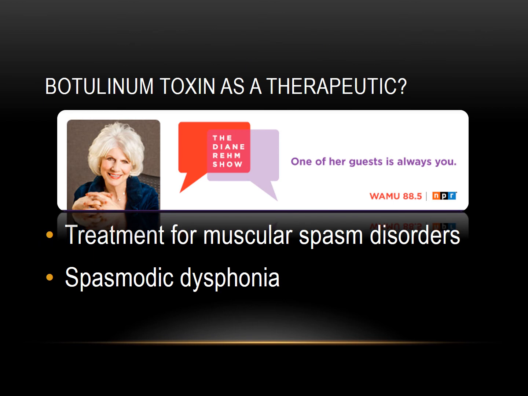Botox is not just for vanity. There are other ways that it's used as a therapeutic. I'm not sure this is even still on NPR right now, I should probably check. But one of NPR's radio show hosts was named Diane Rehm, and she has a condition called spasmodic dysphonia, in which her vocal cords will spasm uncontrollably at times, and that affects her voice. She's received Botox treatments, in which she's had Botox injected directly into her vocal cords to partially paralyze them to reduce that spasmodic dysphonia. And it worked very, very well for her.